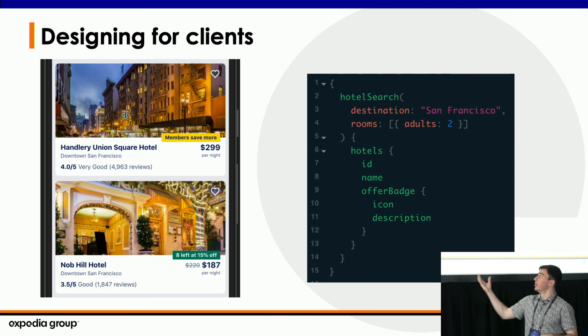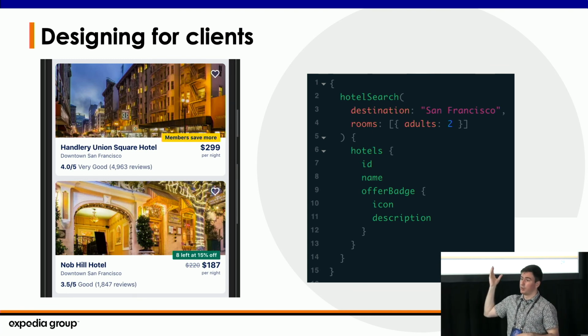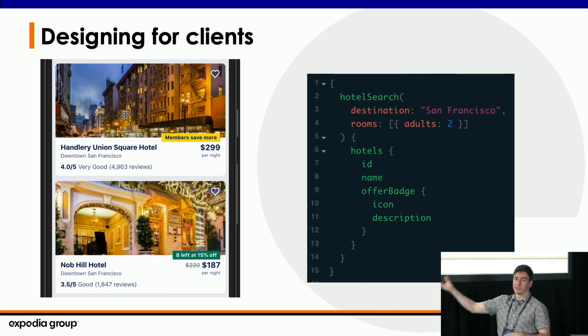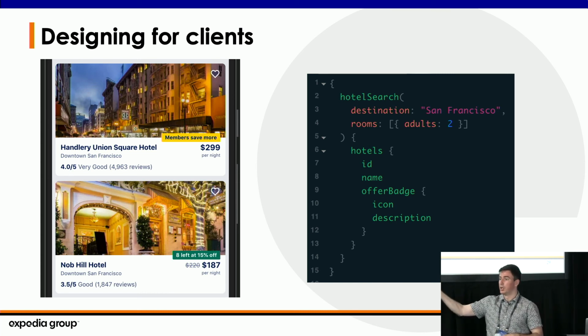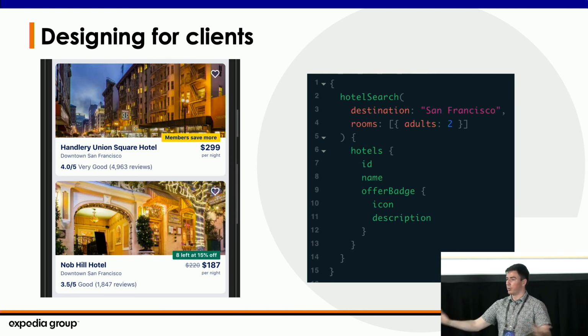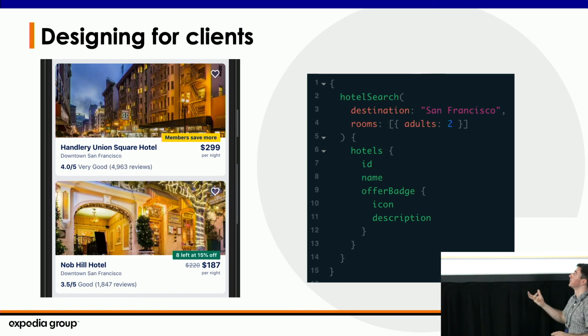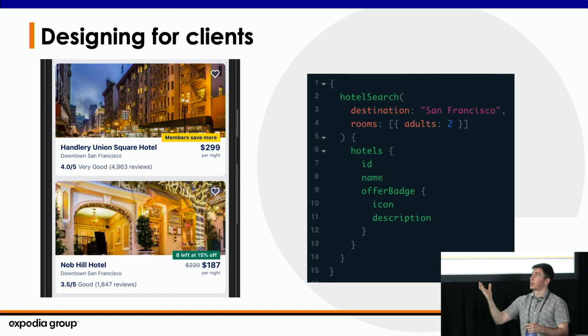Whereas on this model, we can actually try maybe a new badge, right? And the client doesn't even have to know if the badge changes at all. On the back end, we can run a new test, maybe 10% of the traffic see this new concept, the new badge with a different color, right? We can test out on the back end which one is better, but we don't have to update the clients. So this is kind of the design of a client-first schema.